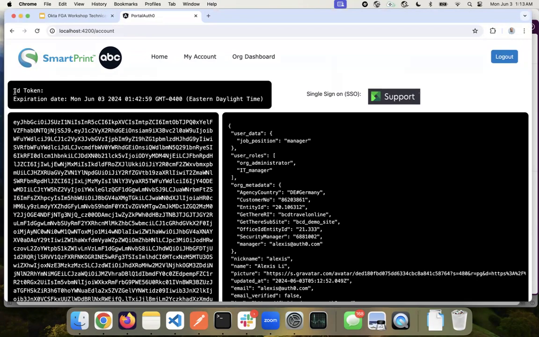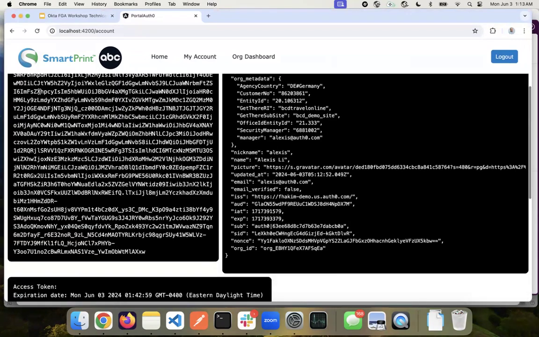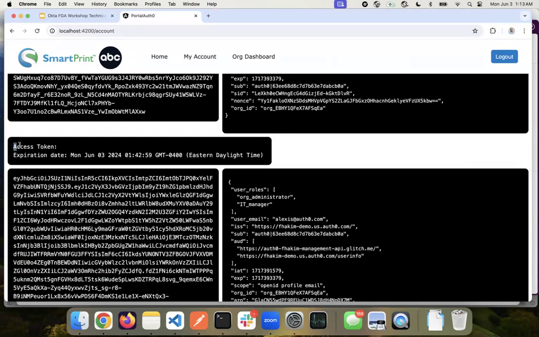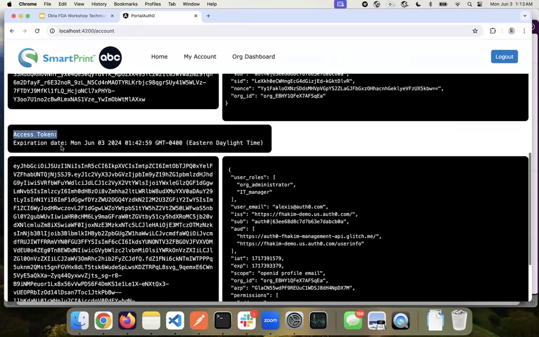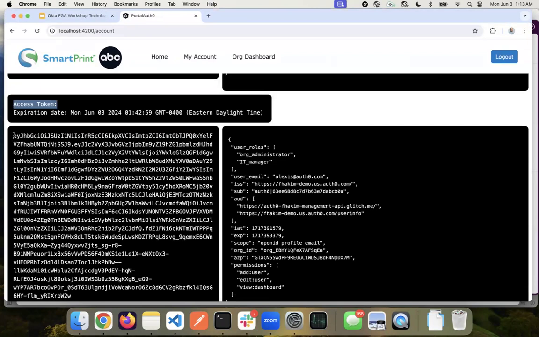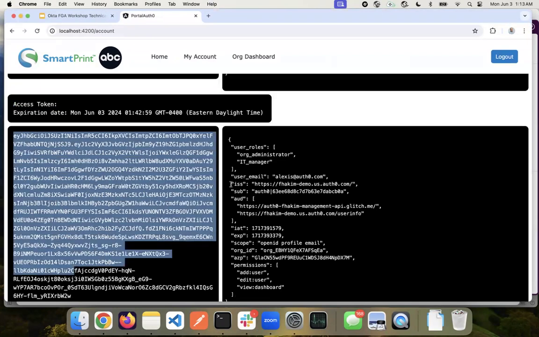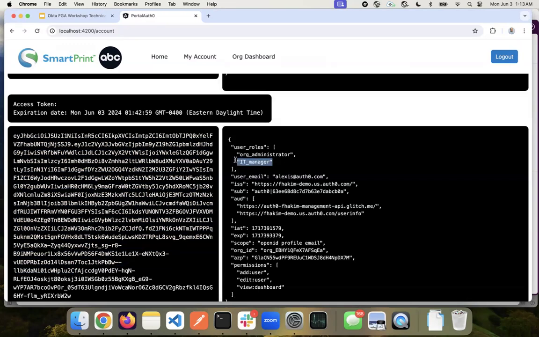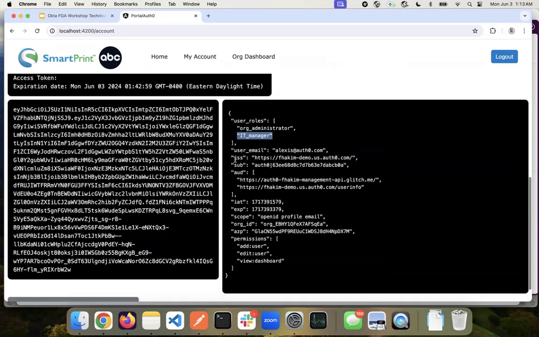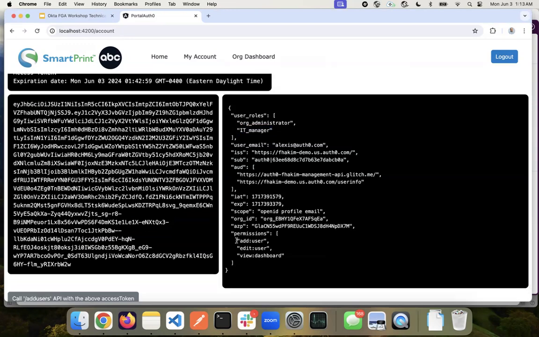In my account page, I want to show what Okta CIC sent your application. You can see here there's an ID token. I want to focus more on the access token. That's the access token that your application gets from Okta CIC. That's the token, decoded, showing what's inside it. And you can see here, Okta CIC says this user is an IT manager. And under IT manager, they have these permissions: add users, edit users, view dashboards.